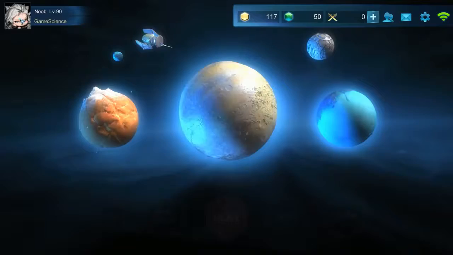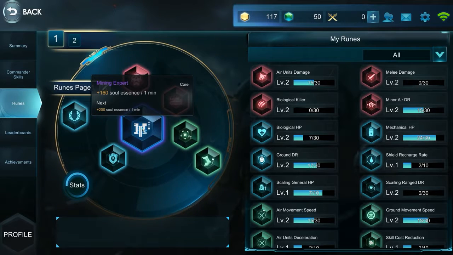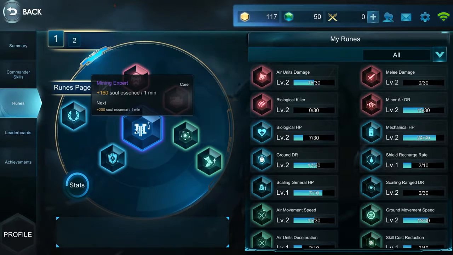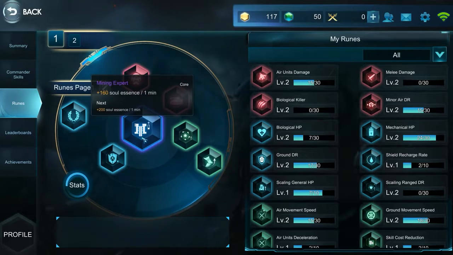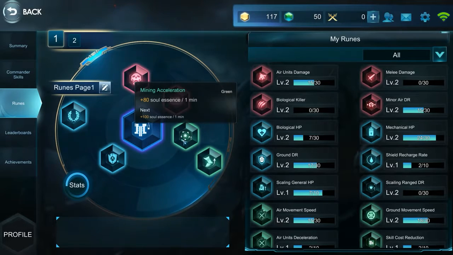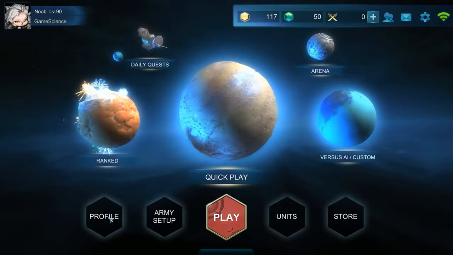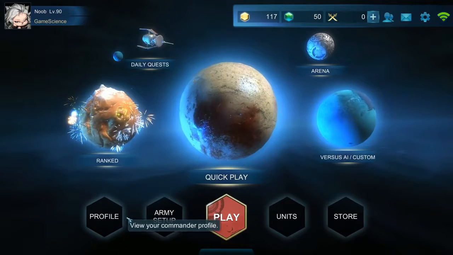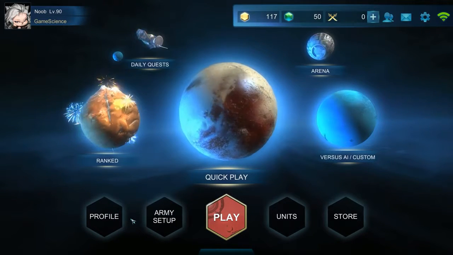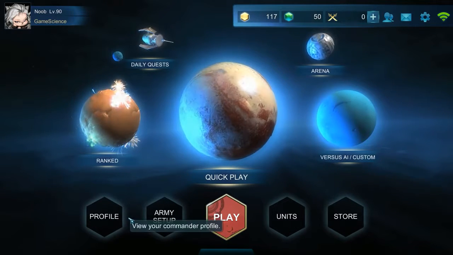I'll show you how I have the most essence. Go to ruins. You can see ruins. I have mining expert, which gives me 160 soul essence per minute. Plus, I have another one, mining acceleration, which is 80 soul essence per minute. So I'm getting 240 soul essence per minute. And I've seen the max time of a game is around 15 minutes, maybe 16 minutes, if you have two massive armies, maybe. But 15 minutes is your reach.